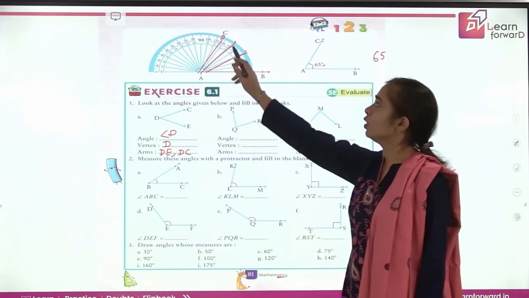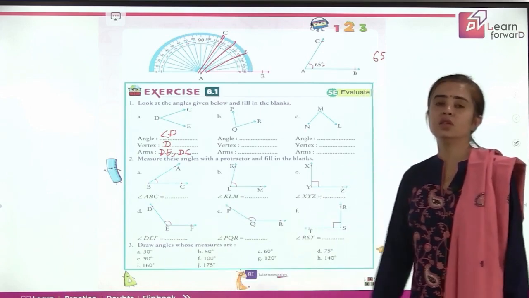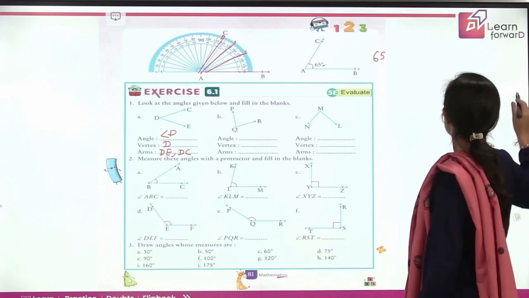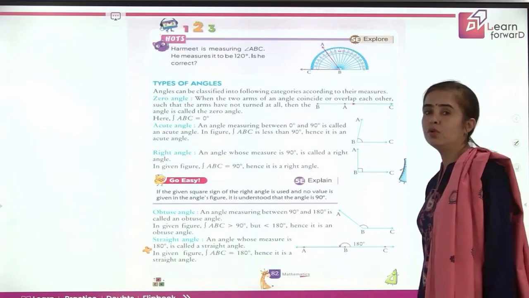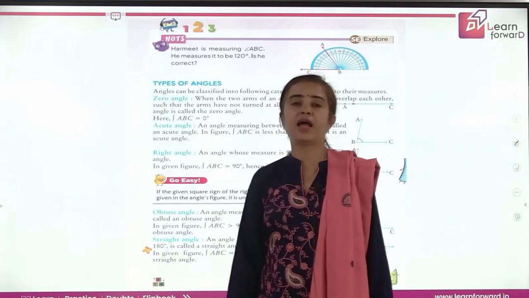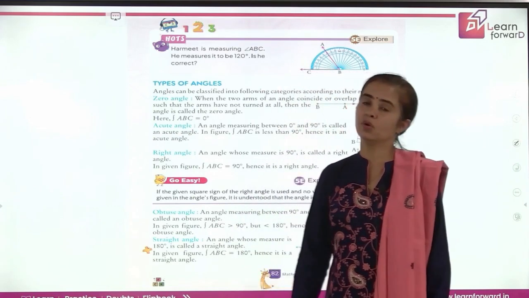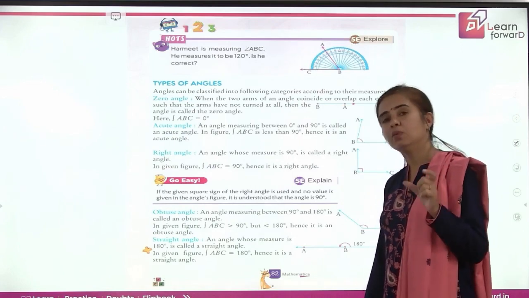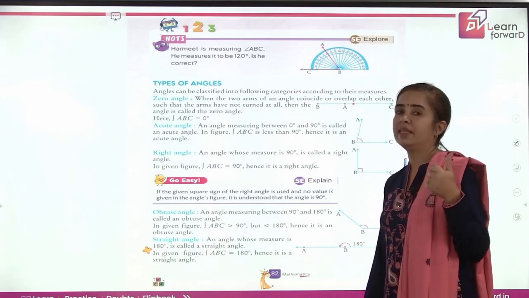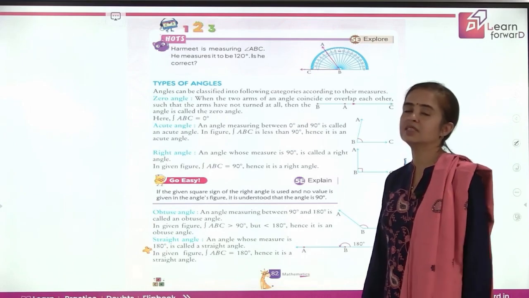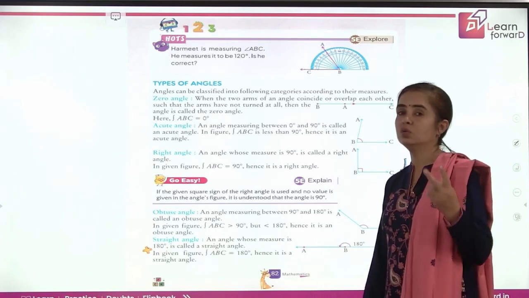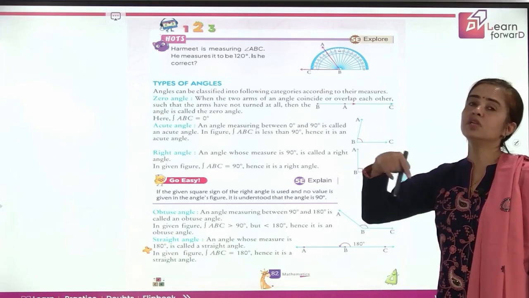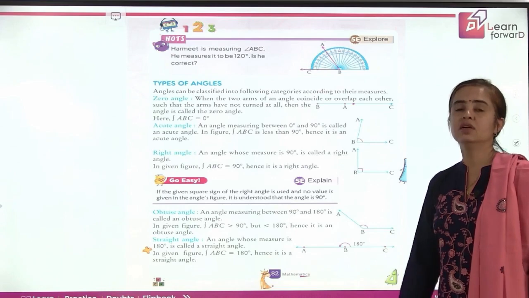So you have to join this point C to the vertex you have taken at the center of the protractor. This is how you'll be drawing all these different angles. The more you draw, the more perfect and accurate and even fast you'll be getting at drawing angles. The focus should be overlapping of the baseline with the arm you have drawn, and then the vertex should also be fixed at the center of the protractor. These are the two things you have to remember. Plus the third most important thing is how to read, from which scale you have to read your angle.